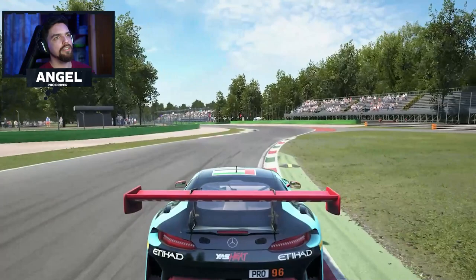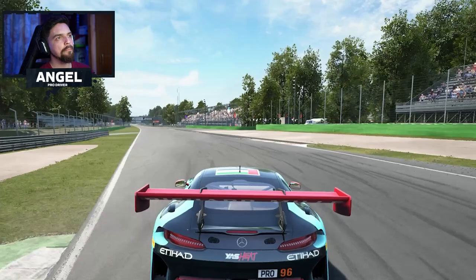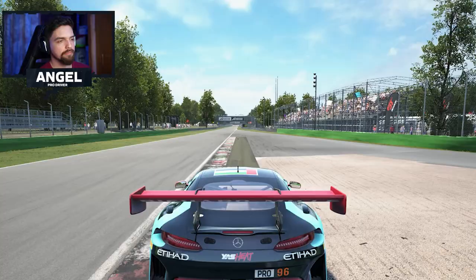Now at this point, you should be going full throttle. Even here, be really careful with the slight bump you might get. And now here, you can do this almost touching the gravel, and that's it.